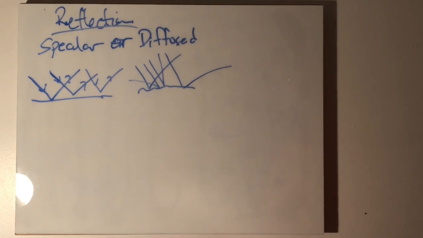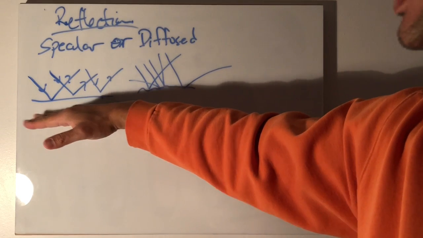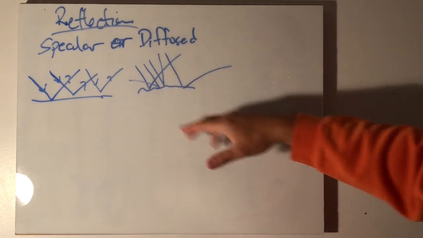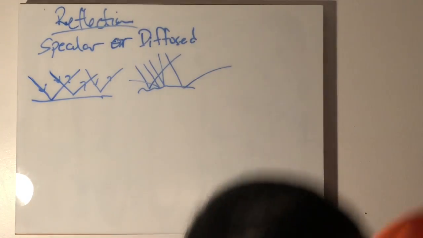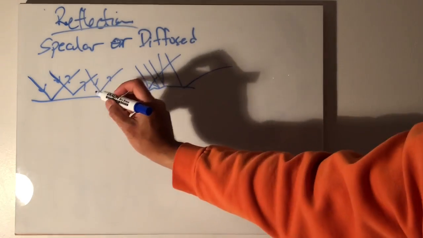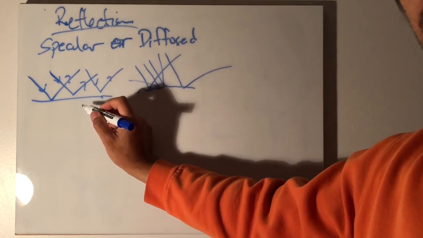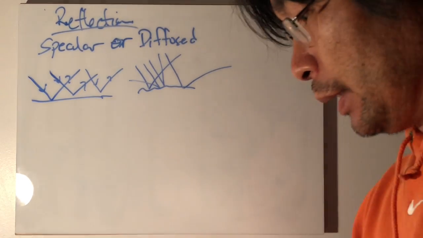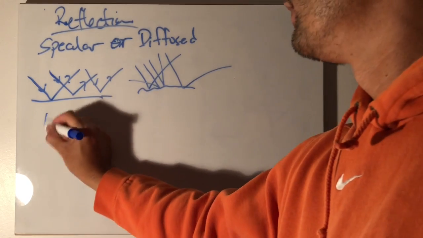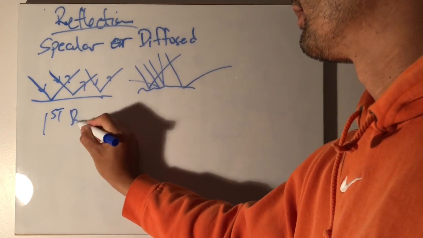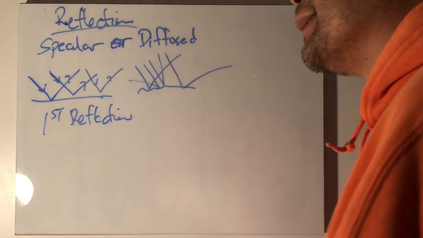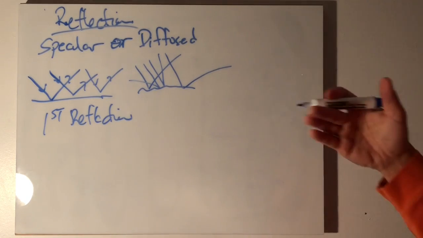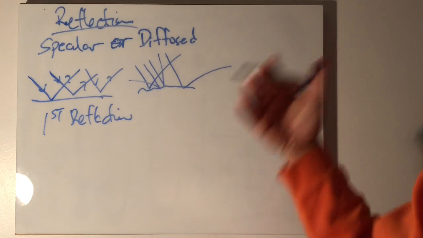Early morning on the water, before any waves happen, you get nice reflection. Once you get ripples in it, you don't see things reflect nicely. All right. In a specular reflection, there are a bunch of physics things that we can apply. So the first law of reflection says that the reflection and the incident ray are on the same plane.